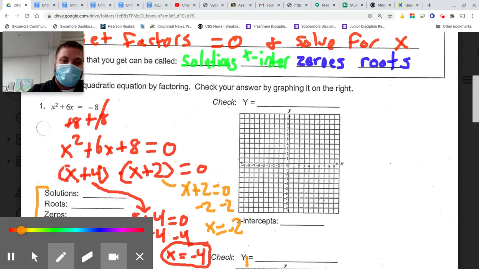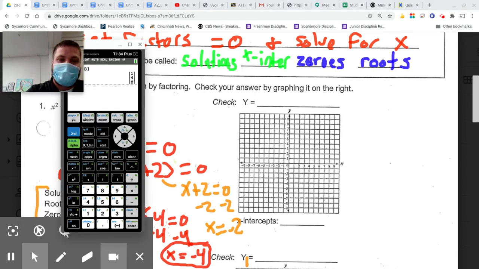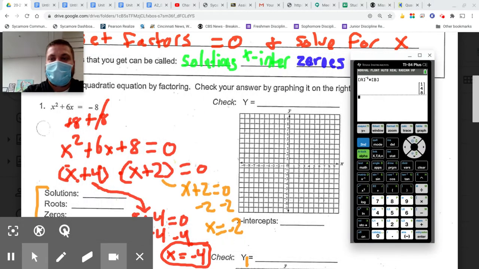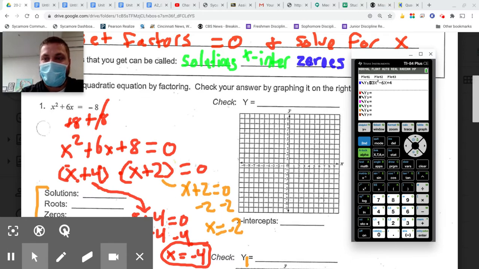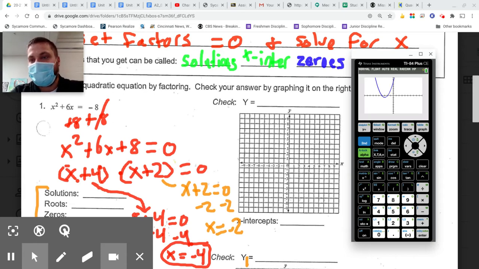They're also x-intercepts. So now what they're asking you to do is just check that on your graphing calculator. Here's my graphing calculator. I'll go to my y equals button. This means that this parabola should cross the x-axis at x equals negative two and x equals negative four. I'll type it in: x squared plus 6x plus 8, and I'll graph it. And as you can see, it does. It crosses at negative two and also at negative four.